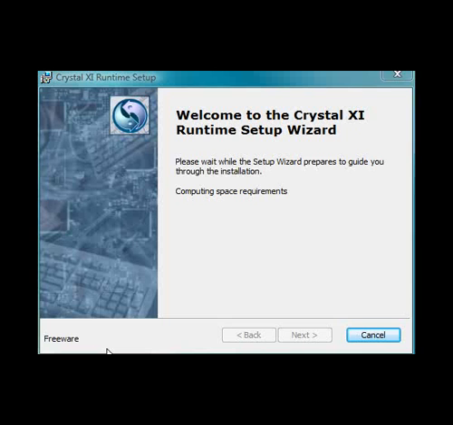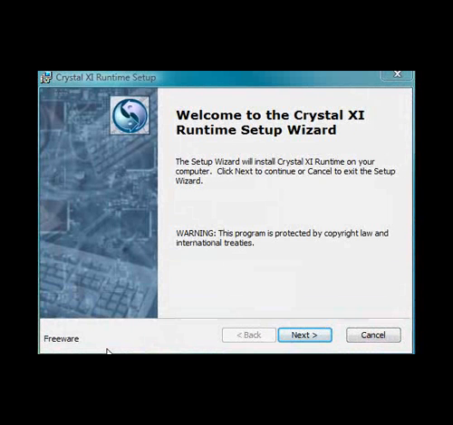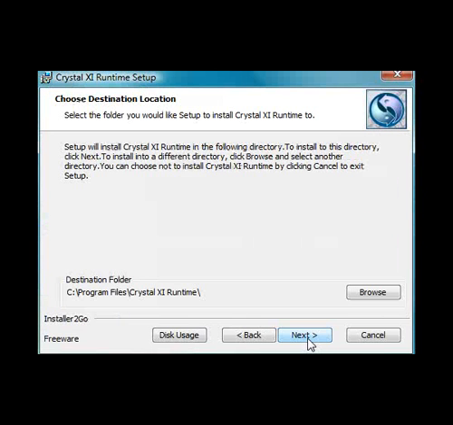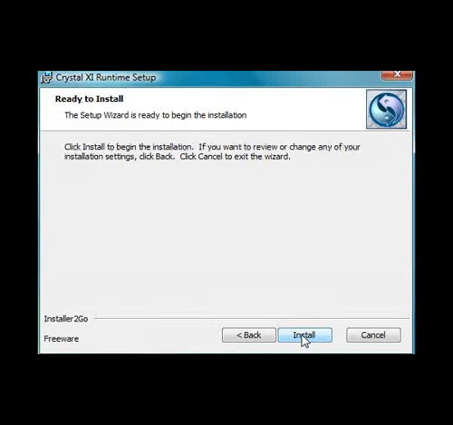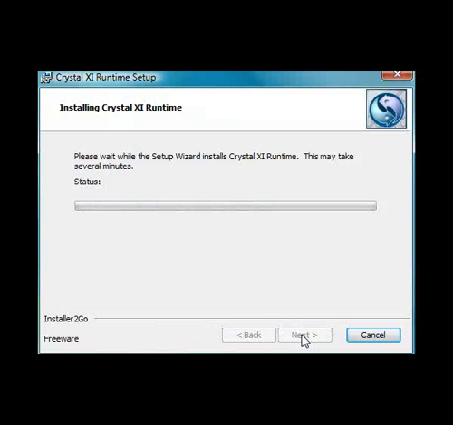PDI CRM uses Crystal Reports Runtime to generate all its reports within the system. Double click on the installation to start, and it is just simply a next install. So we'll choose next. We can leave the default destination, choose next, and click install. The system will now install all the required runtime files for Crystal Reports 11.